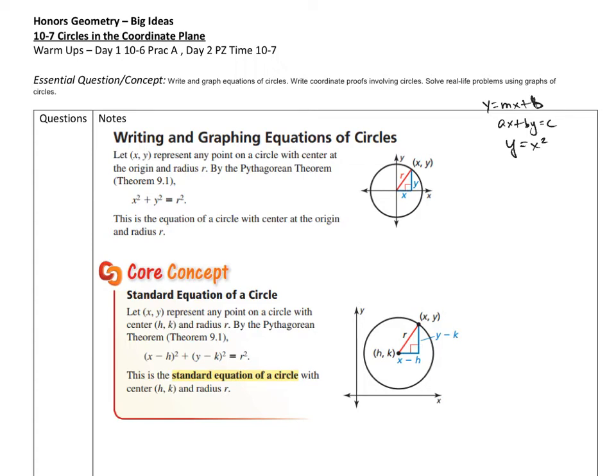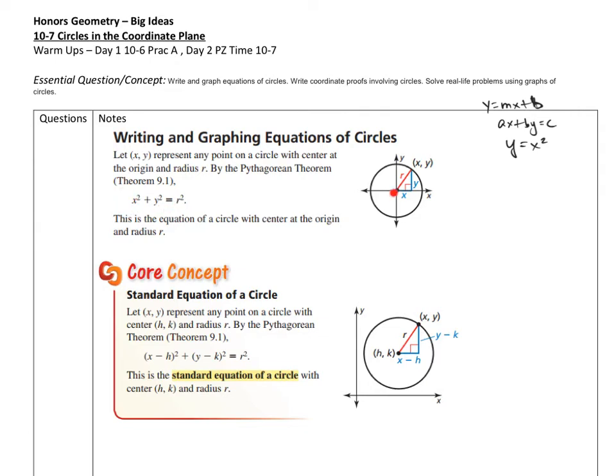Now, the equation of a circle: if you have a circle in a coordinate plane with its center right here, we're going to say it's the origin, 0, 0. And then we have some sort of radius, which is right there. The relationship between x squared and y squared gives you r squared, the Pythagorean theorem. That relationship will hold wherever I put r, all the way around. So we can conclude that the equation of a circle is x squared plus y squared equals r squared.